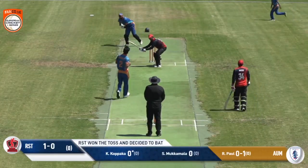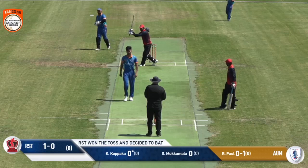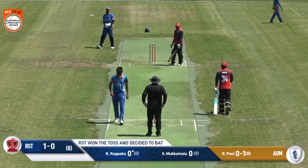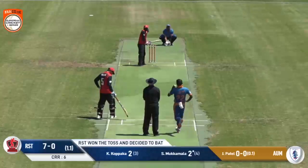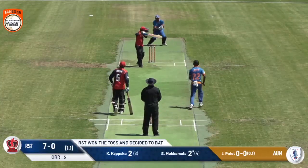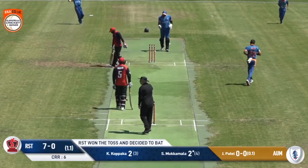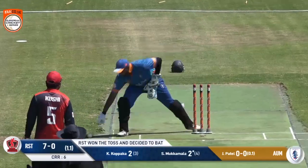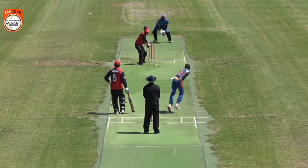To the bowler — this one is better, nice bit of pace. For all strikers, here's Patel again. And this one — a little edge on this and he's got to go. So Mukamala this time at the striker's end, gets a little feather on this one. It's good bowling from Jit Patel.